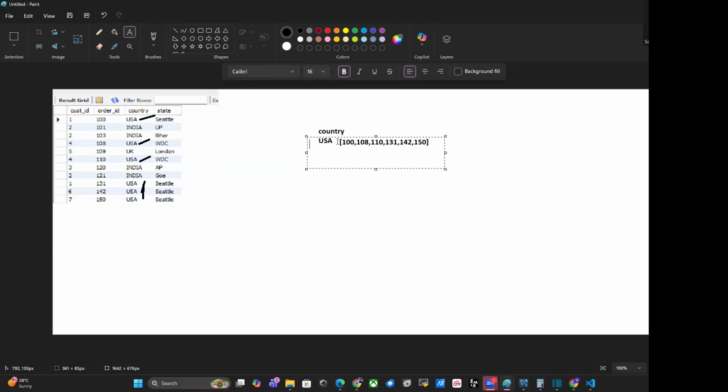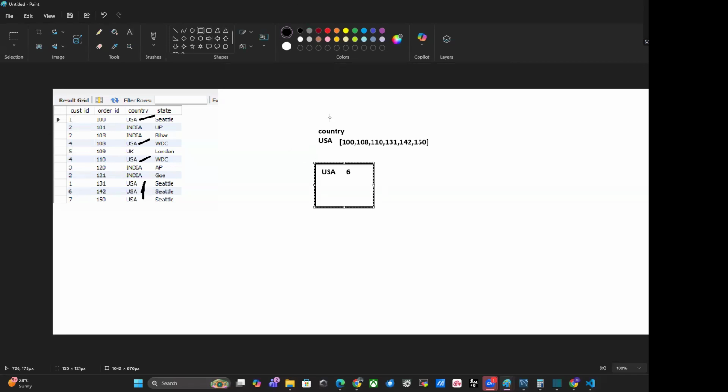If you're not applying count, see, if you're applying count, how will it look? Let me show you. If you're applying count on order ID, this thing will be 6, right? This is the reason the count means 1, 2, 3, 4, 5, 6. This list is counted as 6, and you are getting it like this. So this is accepted in SQL.